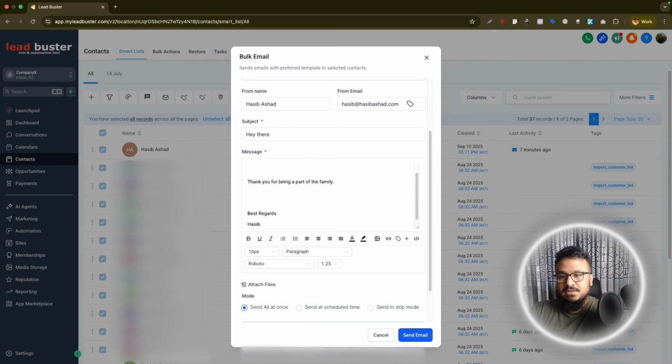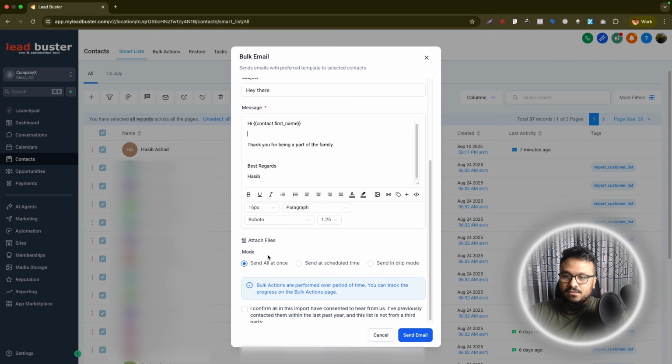So, these type of emails we send when we have a new offer, or when we are just getting back to their inquiry, or when we are just reaching out to them and they are a list of our previous customers and we're saying that we have a new offer. For that type of use case, for that type of scenario, we send a bulk email like this to a bunch of people.